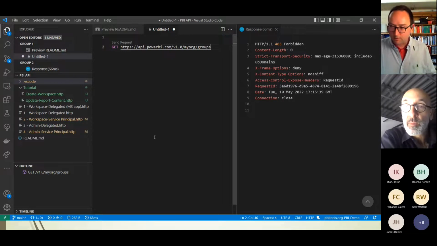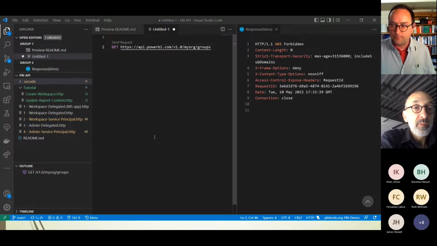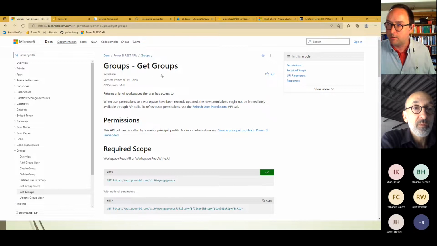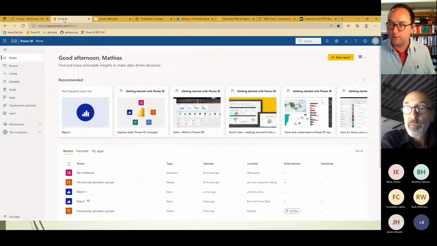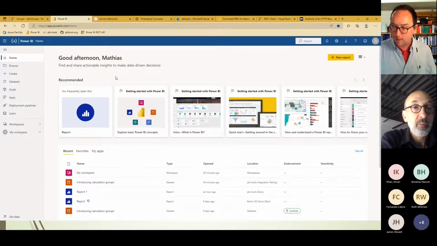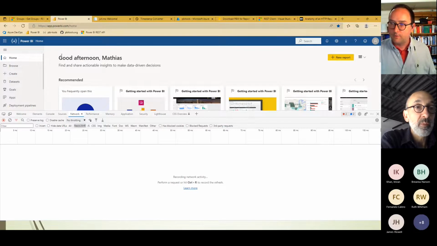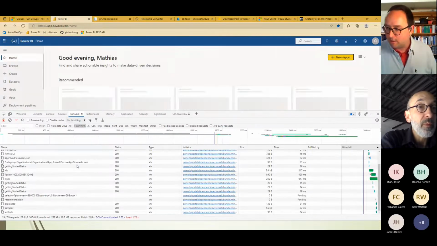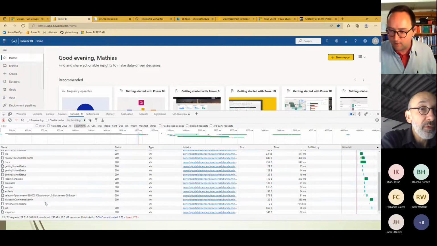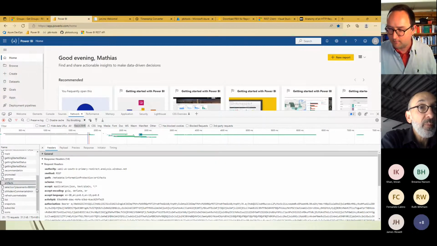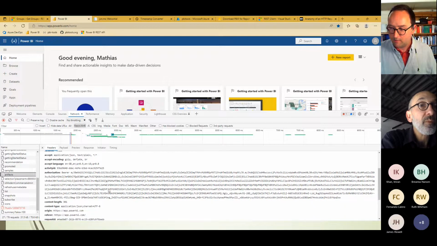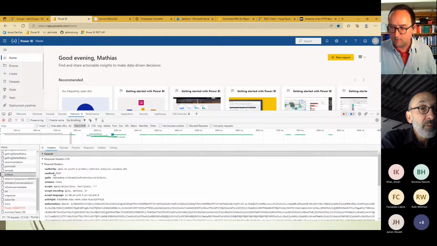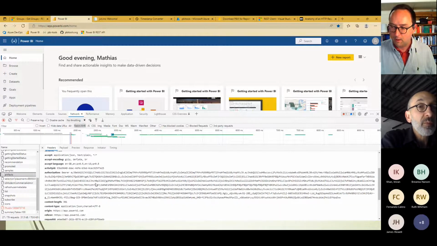One very trivial and simple way of getting to a token would be to go into Power BI, open DevTools, and look at one of the requests in here. For instance, artifacts. You can see down here, those are my request headers.